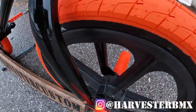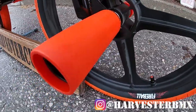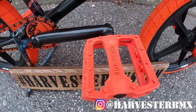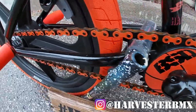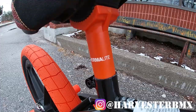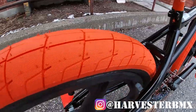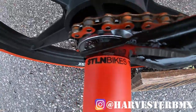We threw on these Skyway mag wheels with the basketball valve cap, Stolen Thermalite plastic peg, Stolen Thermalite plastic pedals in this matching color to the pegs and the seat post. This is the BSD Baller sprocket in a 25 tooth with a KMC 510 black and orange chain. This is the Stolen Thermalite pivotal post with a BSD Baller seat with the basketball graphics on the back. Another Eclat Fireball on the rear with some more Stolen Thermalite plastic pegs.